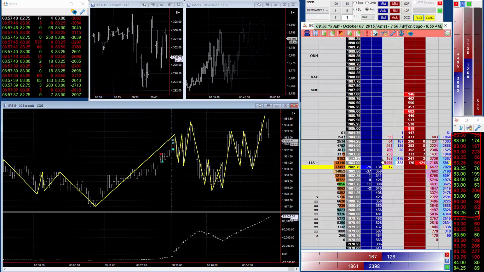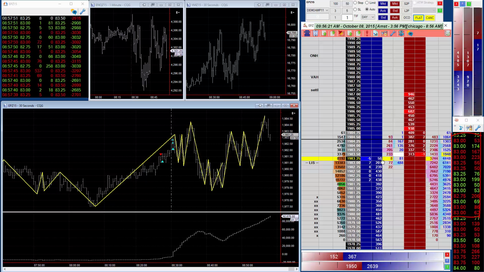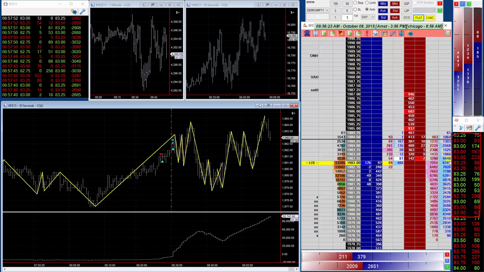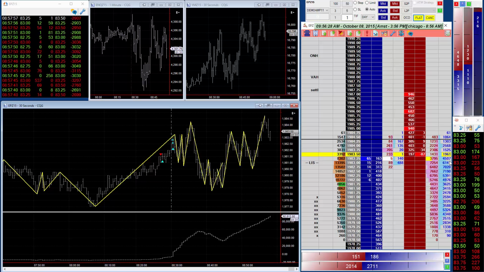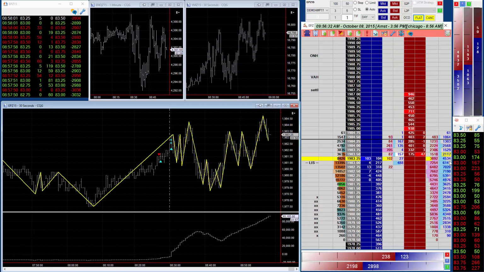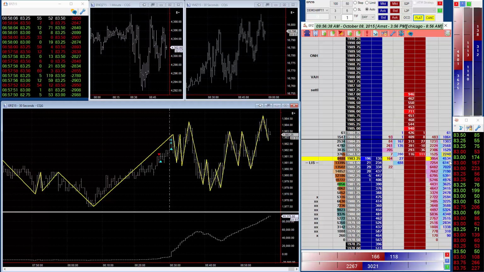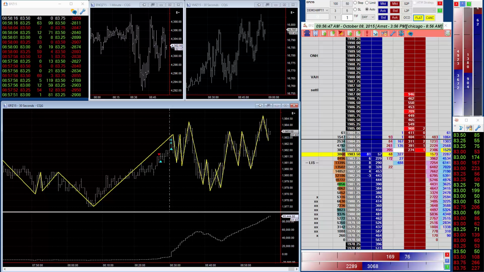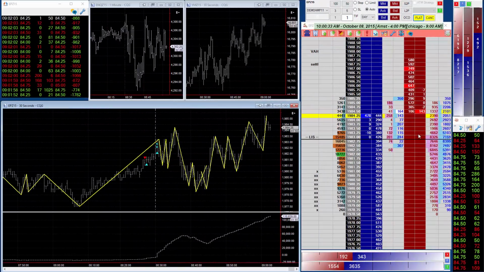Now if you see this against you, then that is when you need to consider cutting the trade. You may see the order flow against you like this when you are still a couple of ticks in profit. So note that you don't have to sit there and let your stop get hit. If the order flow coming in is against you and price is starting to move against you, there's a good chance your trade will fail. And like I say, you don't have to wait for your stop to get hit. You cut the trade when you can see the order flow is against you and the price is starting to move against you. Let's look at another example.